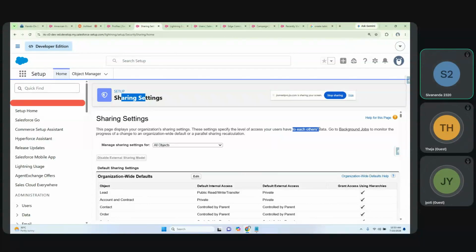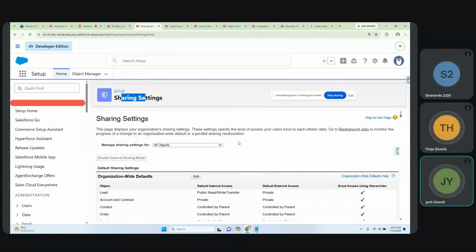Each other means, for example, if I am the owner, I should be able to see only the records that I am the owner of. Or else I want to see my ownership records and also your ownership records. Those things we can control. Are you clear on the explanation of the introduction of the sharing settings? Basically, based on the ownership of the record, we can restrict it so that I see only the records I am the owner of, or irrespective of ownership, I should be able to see other records, I mean records owned by different users than my ownership records. Are you clear, or am I causing any confusion here? We'll see the demo, but that is a simple explanation part.